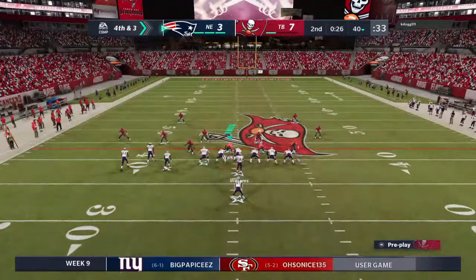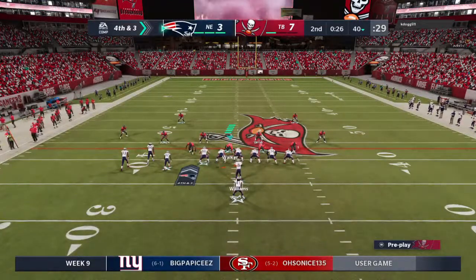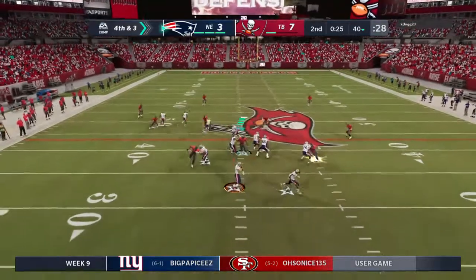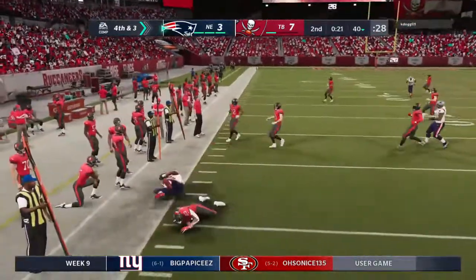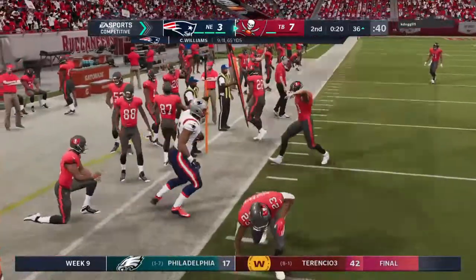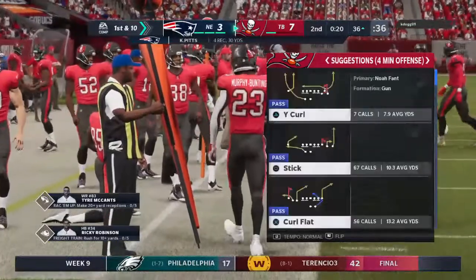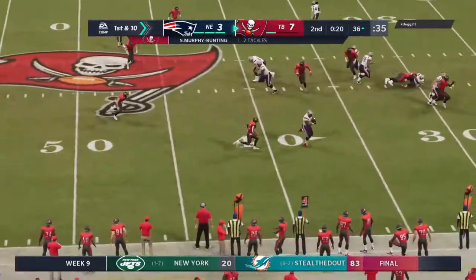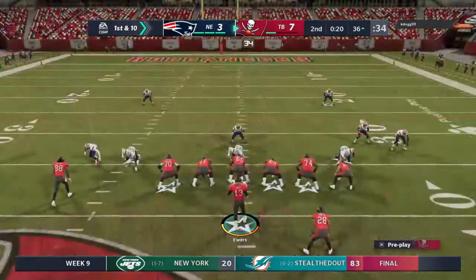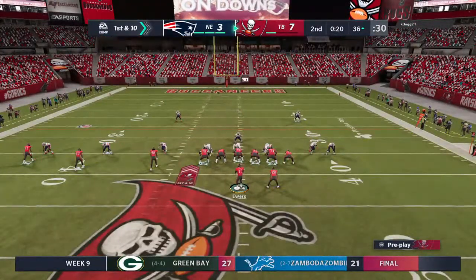The offense is not leaving the field. They're going to stay out and go for it on 4th and 3. They're indeed going for it as they look to throw. It's a short one here, complete to the tight end. But he will be stopped behind the line as he will not come close to the marker. Boy, a curious decision to go for it. Doesn't pan out. And the Bucs are going to take over with excellent field position to boot.